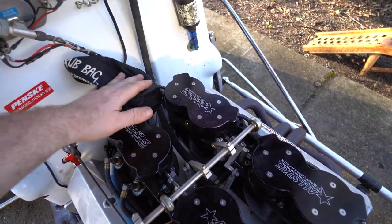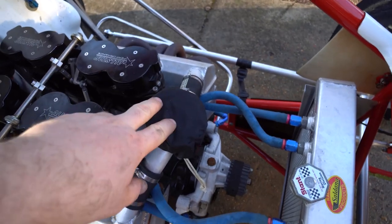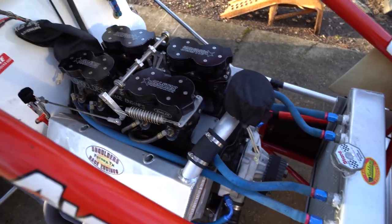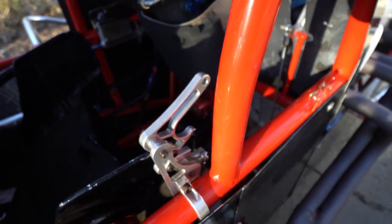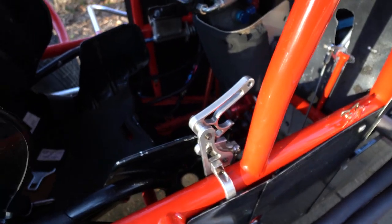We have scrub bags over the mag, which is like your distributor, and a scrub bag over the air breather for the crank, release all that garbage. And we got all this opened up, so you can see in here. We gotta get the fuel pump washed, and there's some more oil that I couldn't see on that other side over there. It's gotta get washed off.